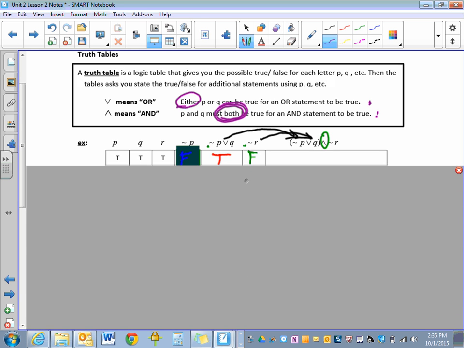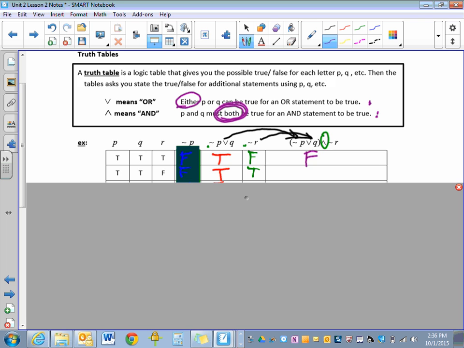So, true and false. No. False. In order for an and statement to be true, they both must be true. And if it's false, false, it's still not both true, so it's not true. So your only time is when you see true across the board. Alright, so true and true. If it's true and true, the whole statement is true.